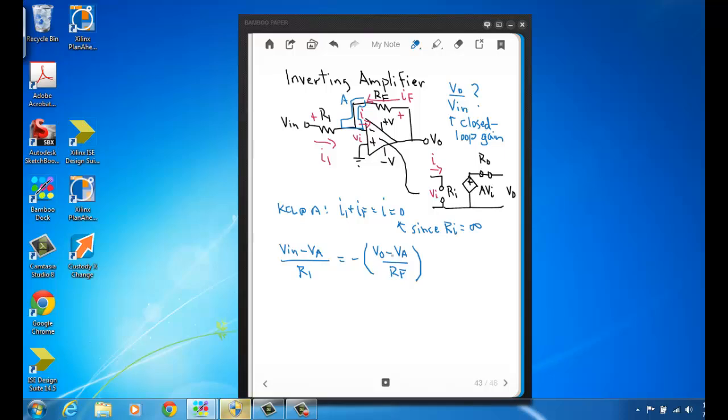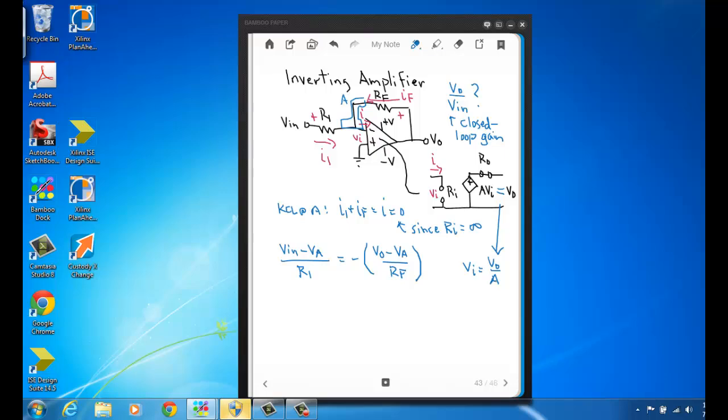Now we can do another simplification, because if we look at VA and also consider what VI is equal to. VI is the voltage between the two inputs of the op amp. So again, in the model, it's this voltage right here. Now we can come up with the ideal value of VI by looking at the output side of this model. If the output resistance is the ideal value of 0 ohms, a short, then V out is just equal to A VI.